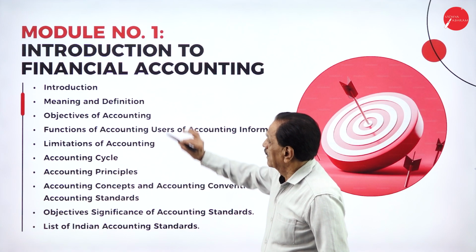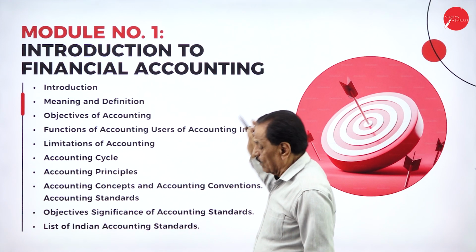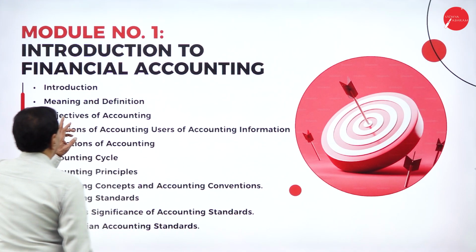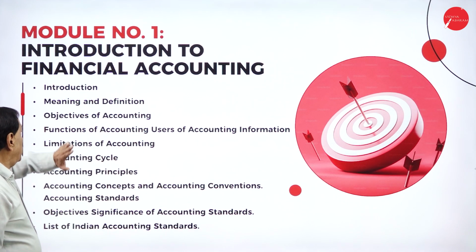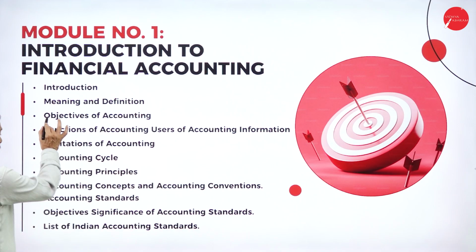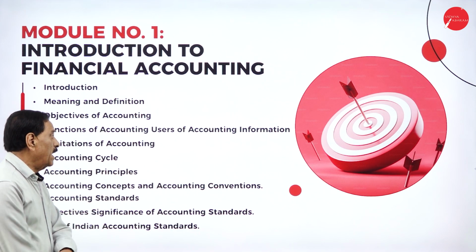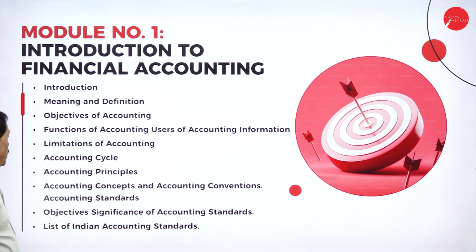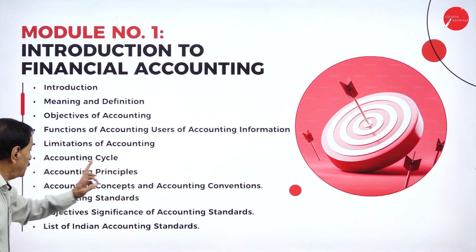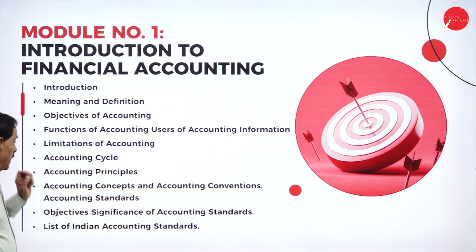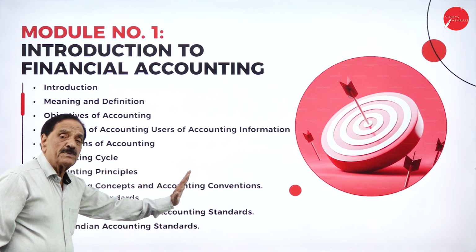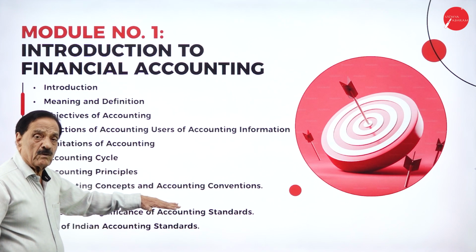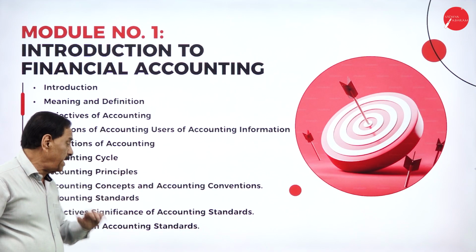Module number 1, Introduction to Financial Accounting. What are we going to study? Introduction, what do you mean by accounting? Meaning and definition. Objectives of accounting. Functions of accounting and uses of accounting information. Limitation of accounting. Accounting cycle. Accounting principles. What are the principles? Major is accounting concepts and convention. This will come as a major question for 15 marks in theory.